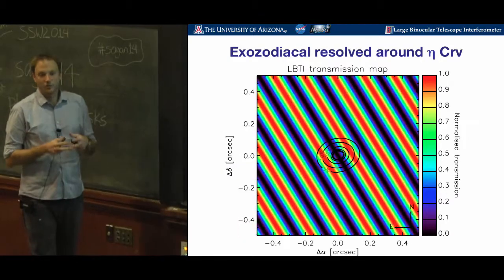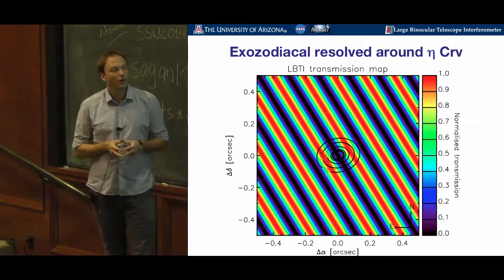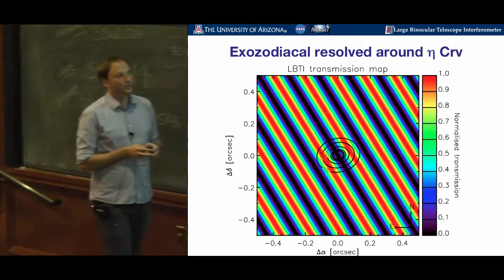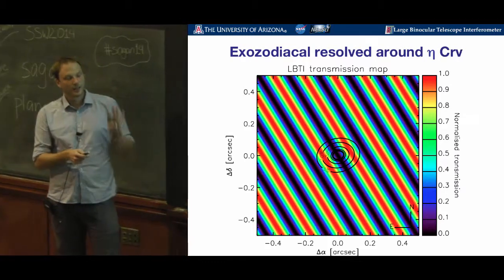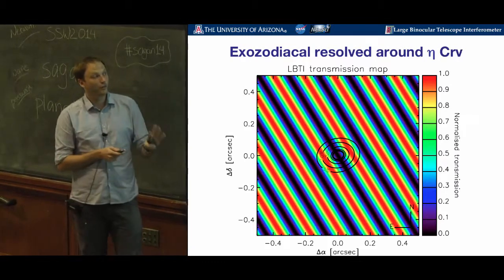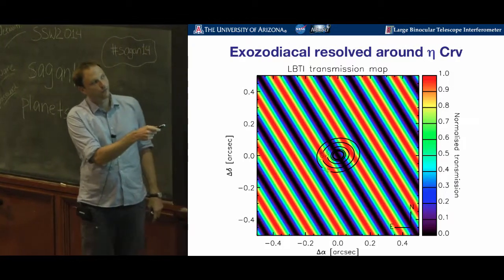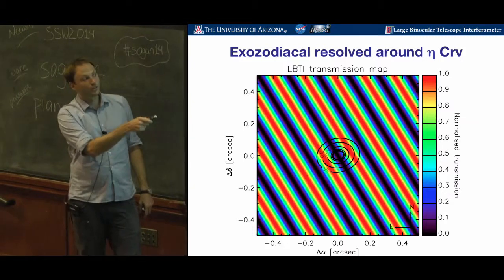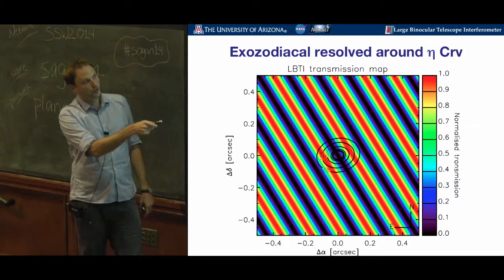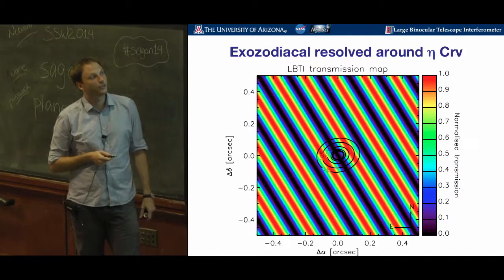So as I said, the disk around Eta Crv is bright, 20% of the flux of the star. And we only see 4% because most of the flux is cancelled by the transmission map of the Nuller. So this is a representation of the flux of the disk, and you can see that in this case, for one of our measurements, a lot of the flux is falling in the dark fringes of the transmission map.